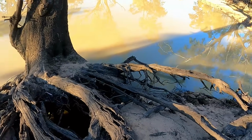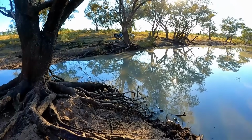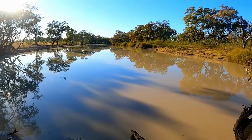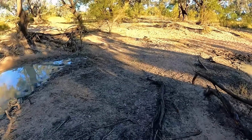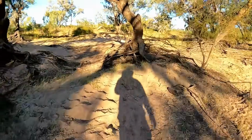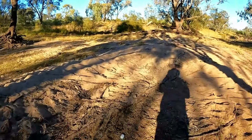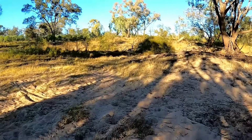And I don't know whether it'd be worth bringing the traps out here and having to go for a yabbie or two. I've never done particularly well for yabbies in this creek. They're obviously in here, but there's also a lot of yellow belly, which will keep the numbers down. I'll have a bit of a quick walk around this way. Old bottle. I don't really like picking old bottles up unless it's something really unusual. There'll be something there for someone to find in the future that's really interested in bottles, which I'm not.